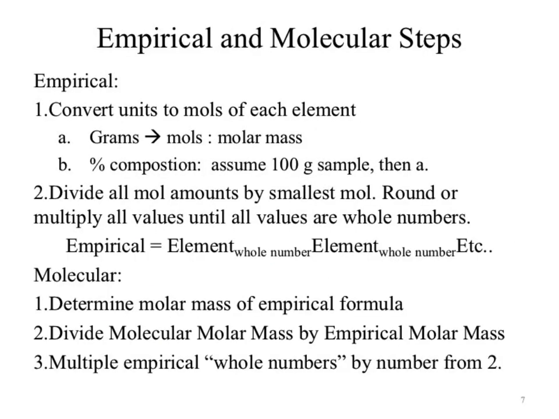So with that, there's all our steps again. And officially I missed step 4 for the molecular formula. No, I didn't, because it says multiply the empirical whole numbers by the number from 2. What is 2? Yeah, from step 2. If I'd written step 2, it puts it on a new line, and I didn't want to do that. So I'd write just 2. That's your steps.